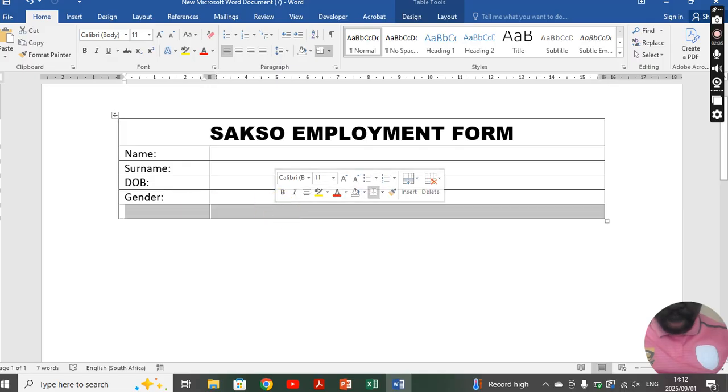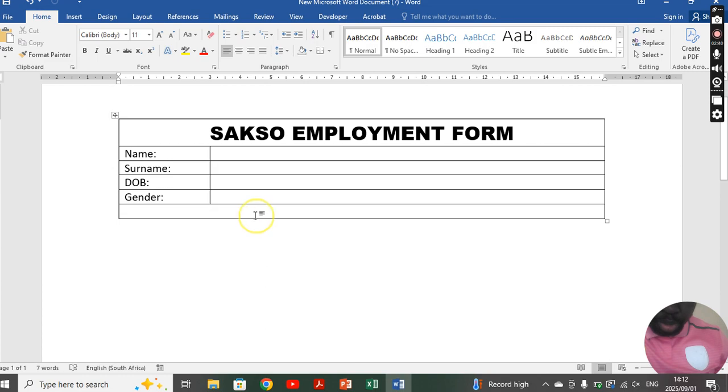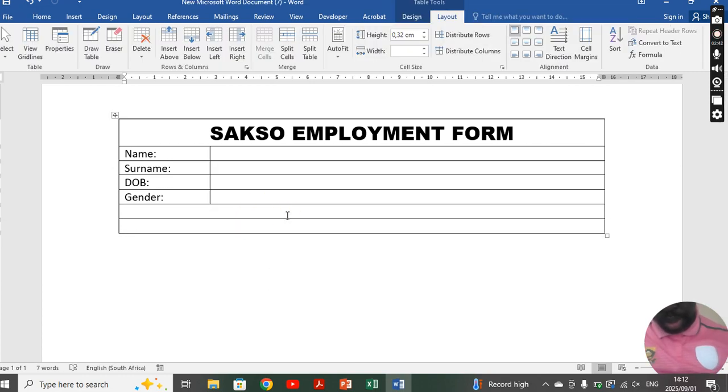Maybe I merge this cell, and then after merging this cell, I insert another rows.